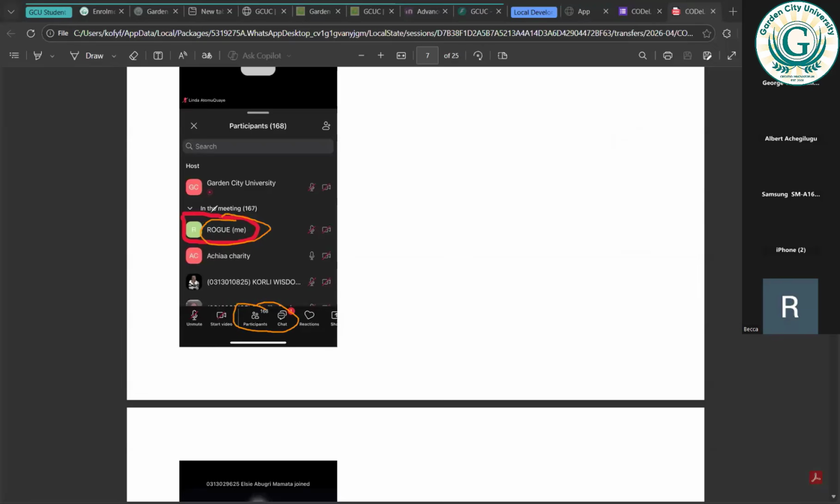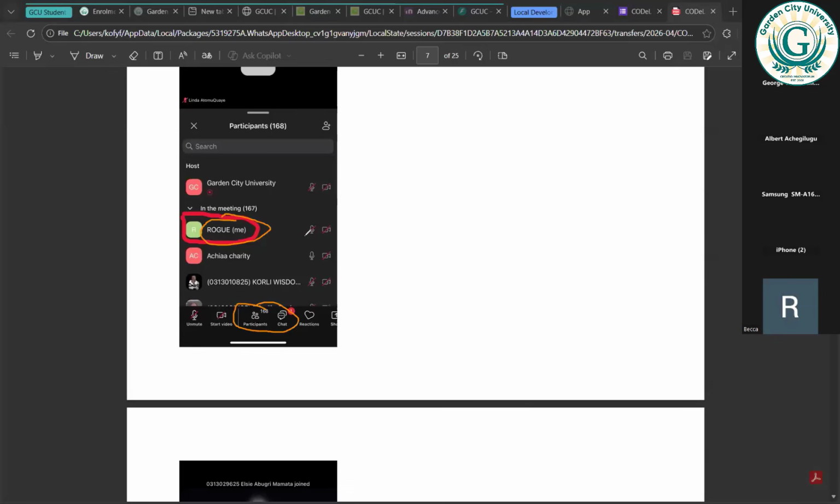In the in-meeting participants, you will be the first on the list, with "me" inside brackets in front of the name you are using to join. Most of you have joined with names like iPhone user, Zoom user, and those things.